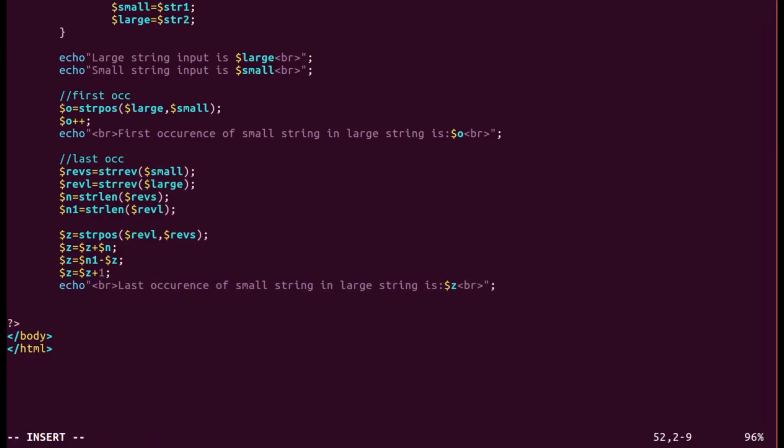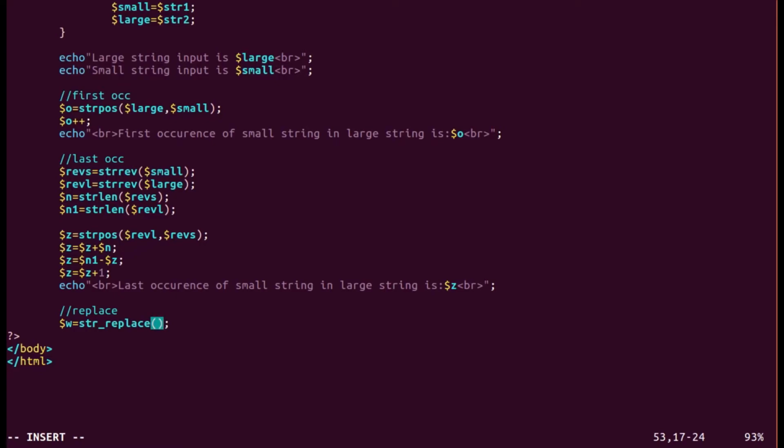What's the next thing? It's provide a text box to accept a string which will replace a small string in the large string. We have a function for this thing too, and that's str replace. You wanna have a variable where you wanna store the output of that function, str replace. Now in this function you will have first parameter, second and third.